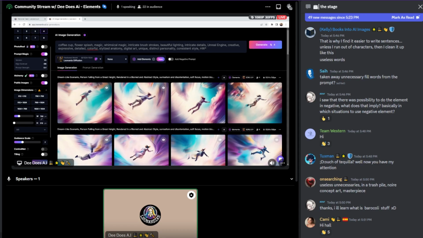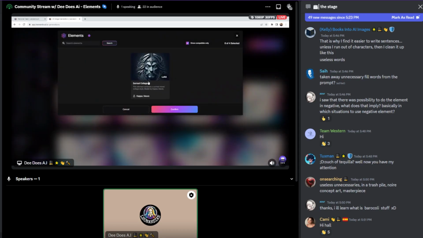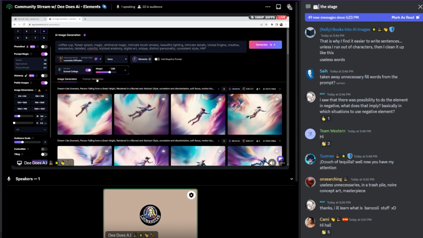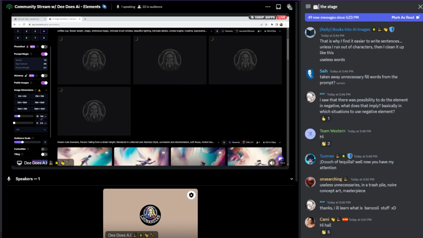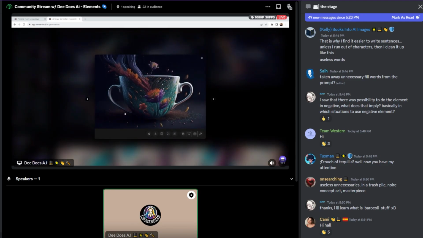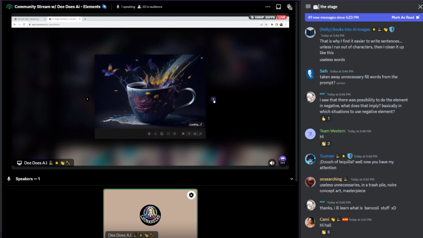Leonardo Diffusion, elements, surreal. Surreal for this one. Look, let's have a gander at this. Oh, and look at that. Oh, we've got two handles there, but that doesn't matter. All the easier to get that cup with its contents to your mouth. Look, I do love the Leonardo Diffusion look. I mean, it's incredible. It really is.